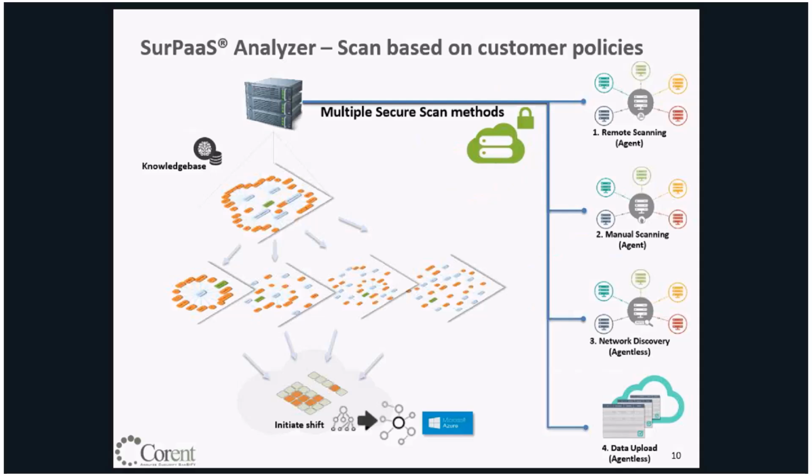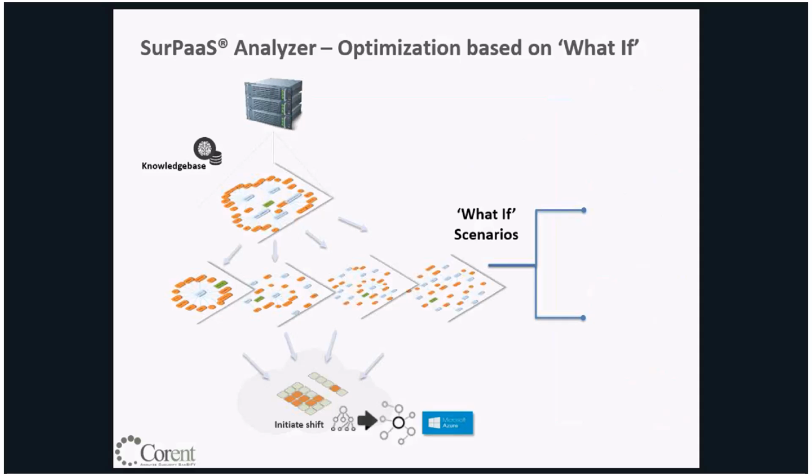So what you see here is that, working with our partners, such as system integrators and managed service providers, we see all these different methods and policies being used within the internal enterprise and the ISVs, that you could leverage in one form or the other that is convenient to you, and then scan the servers to get the information that you need. So once the scanning is done, the analysis starts with the what-if scenarios, mostly dealing with the operations and the business analysis.